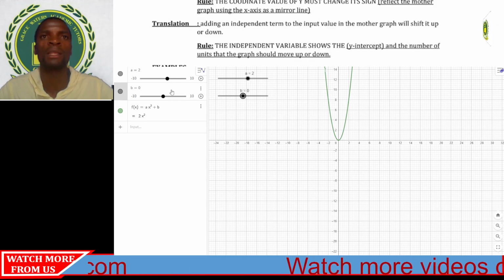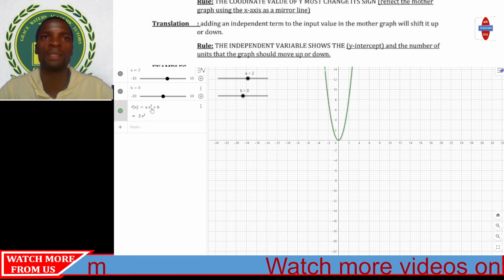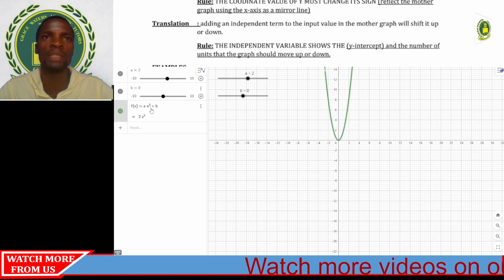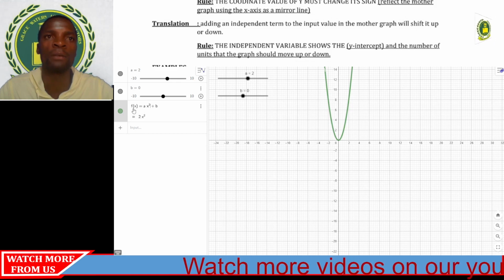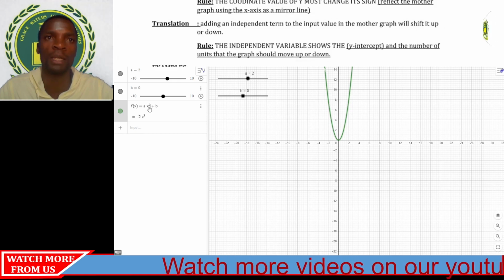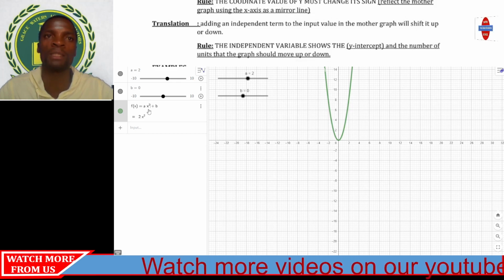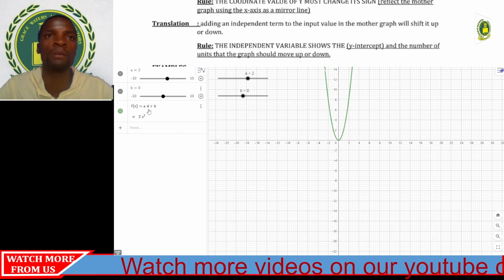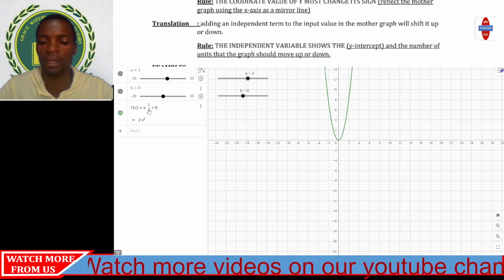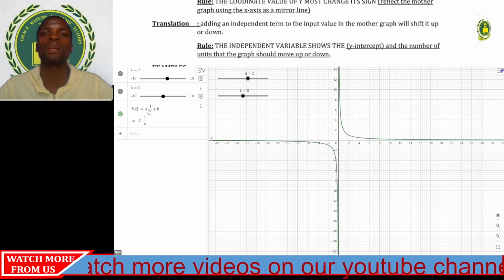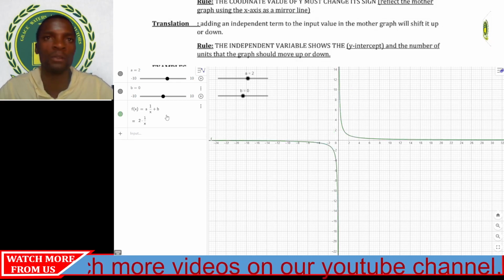All right, let us consider now the other function. Here we want to change the function, because here we were having f of x is x squared. Now we don't want f of x is x squared. We want to move from f of x is x squared to f of x is 1 over x. Look at what the graph is like, exactly as we have drawn there.